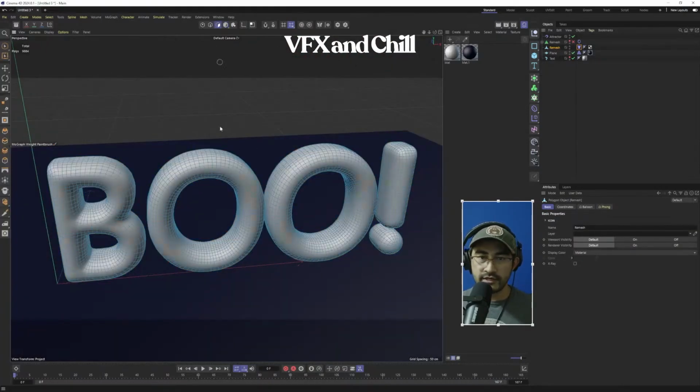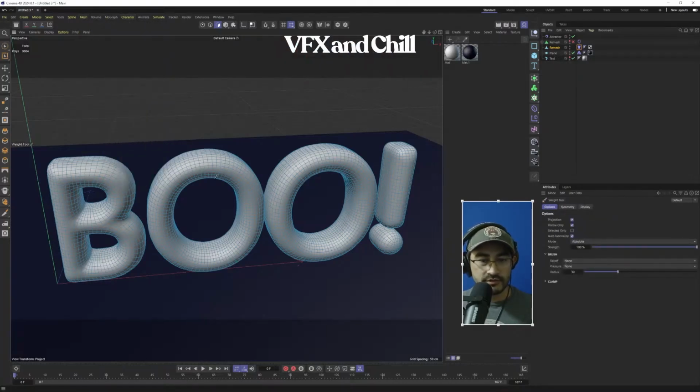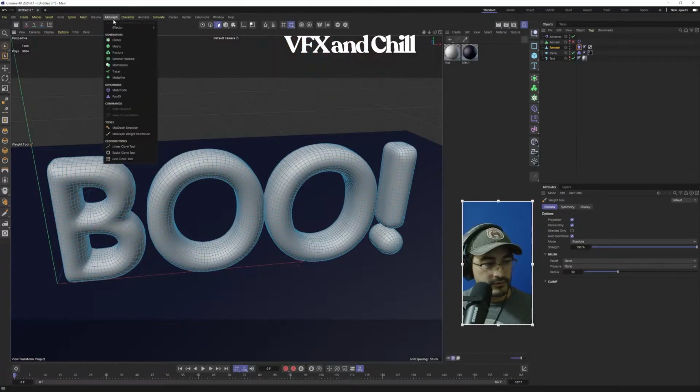And let me see if I can paint on it? What am I trying to do? I'm trying to use the weight tool. No, not MoGraph. What am I doing? Oh, is it the weight tool in character? What am I trying to do?